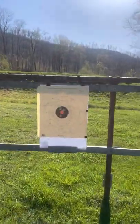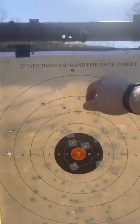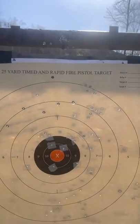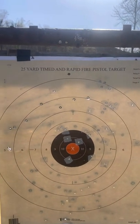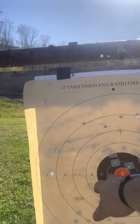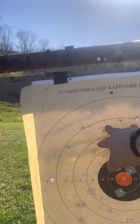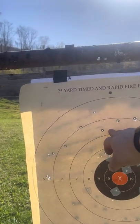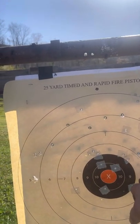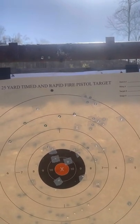Okay, here. So we have one, two, three, four, five, six, seven, eight, nine, ten. I'm thinking these first five were my first ones, so I was doing a bullseye hold directly on the bullseye as best I could. And these ones were my second group of five, and I was trying to hold over here, and so I may have thrown myself off a bit.